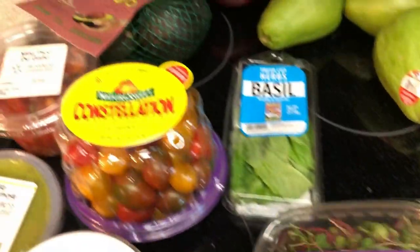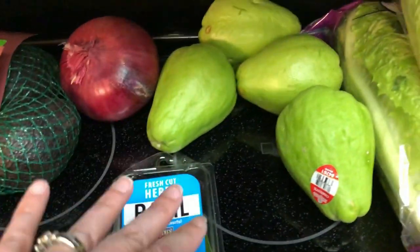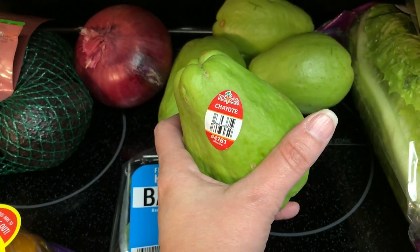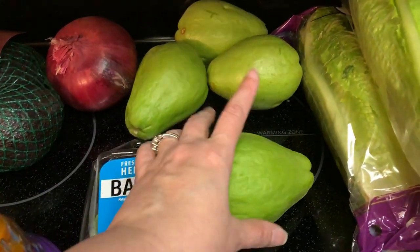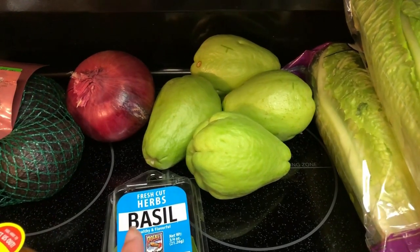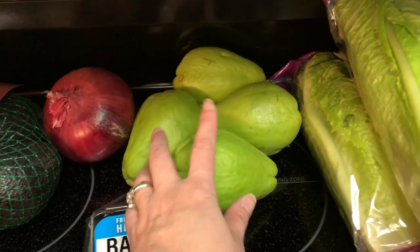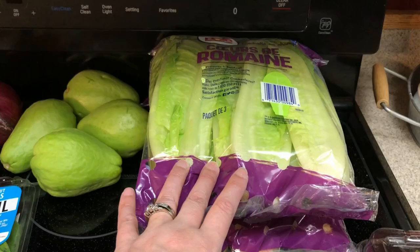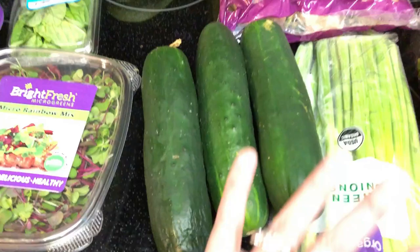I picked up some avocados and a purple onion for the bruschetta and for whatever else. I also picked up more chayote squash — somebody told me that's what it is — and I picked up four of them. It was absolutely amazing to use these in place of apple in an apple crisp. So I wanted to pick those up because I'm thinking about making apple spice muffins. I'm going to try them out and will share the recipe when I figure it out. Two things of romaine — I've been loving romaine because of that crunch. And cucumbers for snacking.